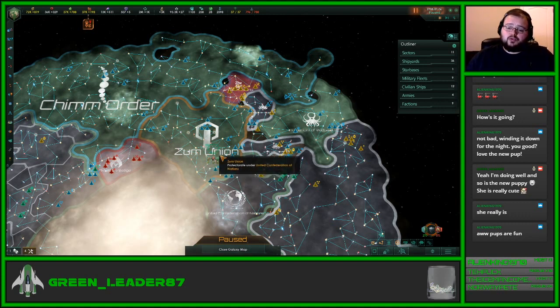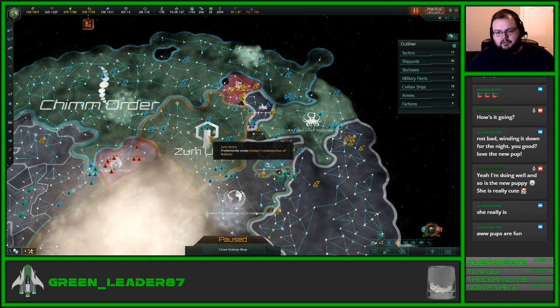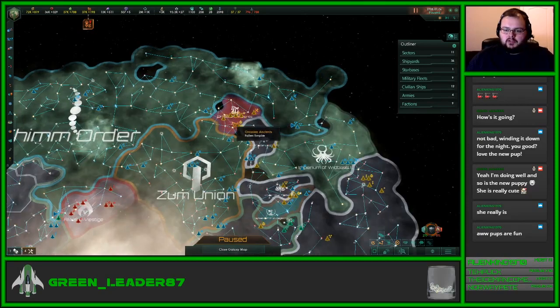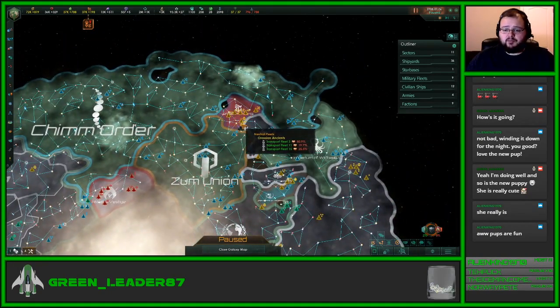In fact, the Zoom Union were actually rebels of the Zoom Purifiers, which was the original group. We conquered the Zoom Purifiers and then gave a whole bunch of territory to the Zoom Union, so everything's relatively happy there. Also up here are the Arisian Ancients. They're friends. They're a fallen empire, so they're pretty strong. They are friends of ours.